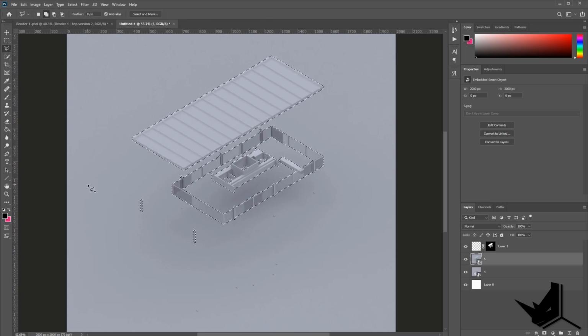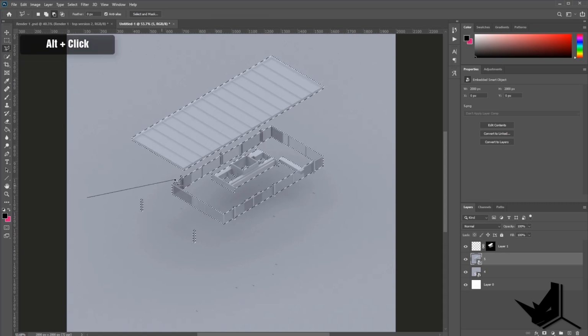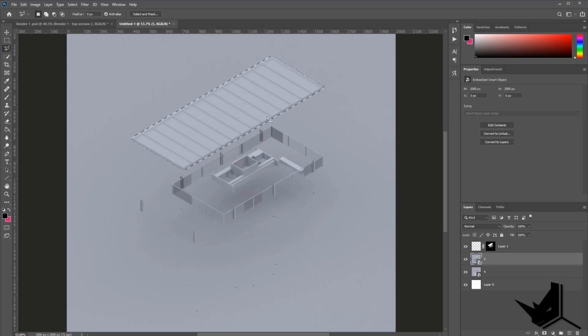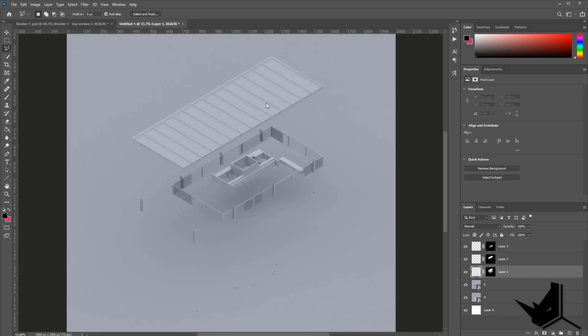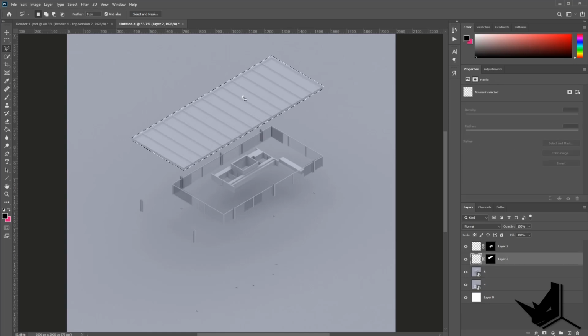So I'm going to use my Alt key, and I'm gonna deselect this area here, because we don't need the bottom, we just need the top one. I'm gonna save this guy as well as a new mask. So now I have the mask that is for the top, and I'm going to do the similar thing for the bottom one. So I'm gonna just deselect this roof, and let's say that I want to keep this bottom one. I'm gonna click new layer, save mask, and now I can delete this guy. So now I have pretty much the top one and the bottom one if I want to select the bottom one.